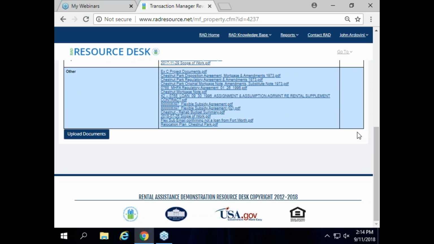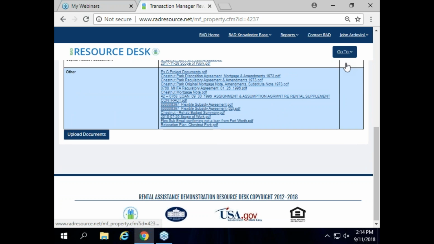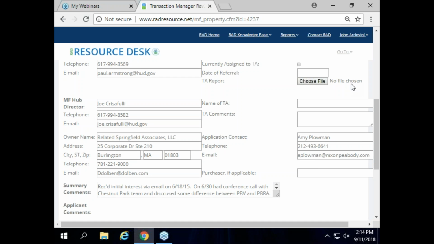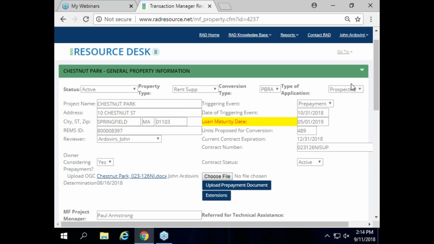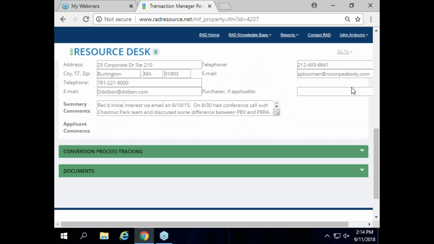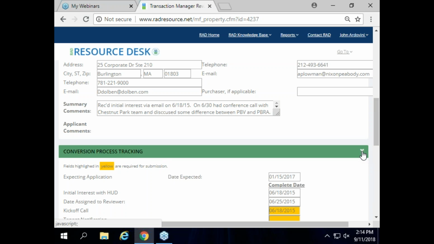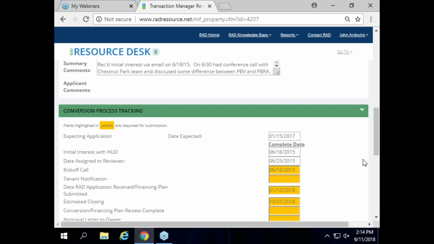Then if I scroll down into the documents, and I don't want to scroll back up to the top, I just go to the go-to and go to the general property information. It takes me right back up to the top of the general property information. Okay? So that's, we hope, is going to help people navigate a little bit more easily. We're hopeful that will be an enhancement that you all will use.